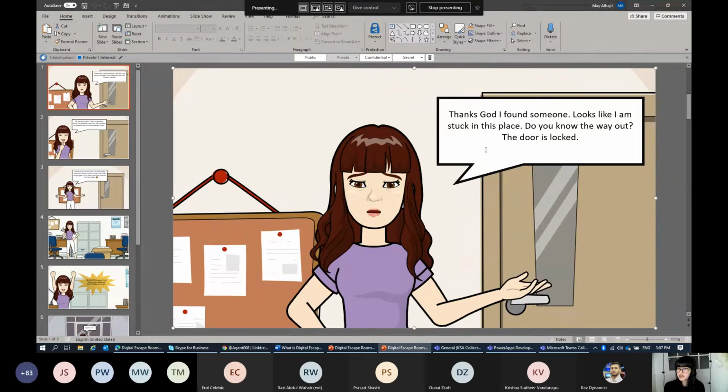So if we see here, this one is just an image I created by using another tool, which you can look at on my YouTube to find how we can build all these characters. And don't worry if you are not familiar with how to build animation, you can use free images that we have on Google. So it doesn't matter, you can build an escape room by using animations.